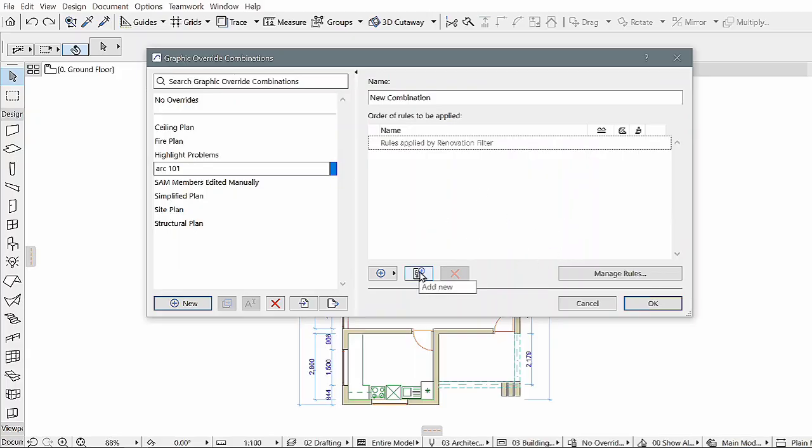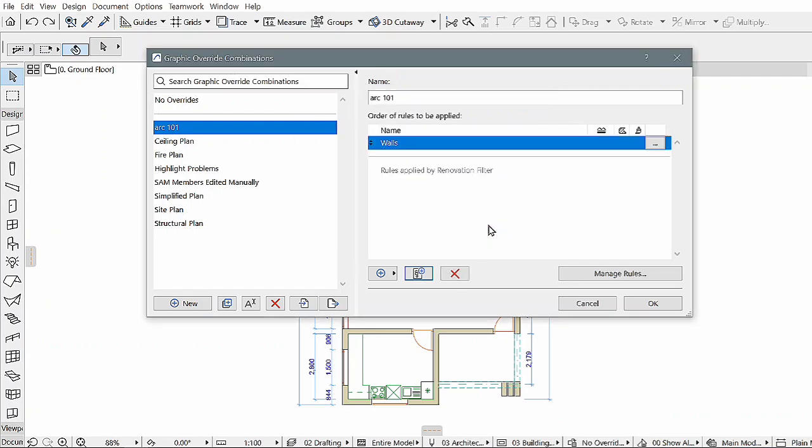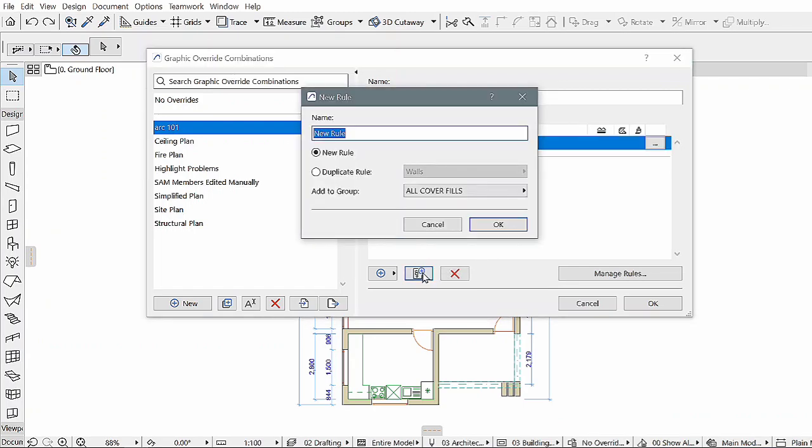So you add. Let's say our first rule. This one is going to affect just the wall. This is going to be for walls. Then the next one is going to be for other elements. It's based on hierarchy. It's very simple. It's based on priority. You have to choose which, it's based on shade. So you choose which element you want to pop out and which you want to look center. So, other elements. Right?